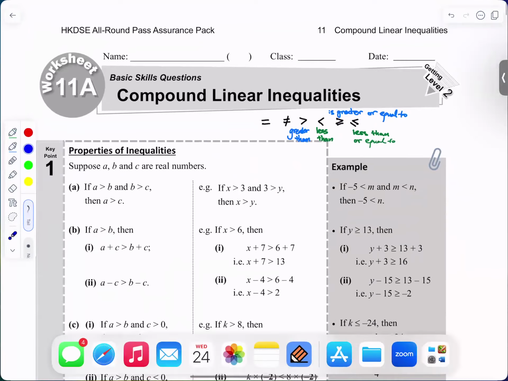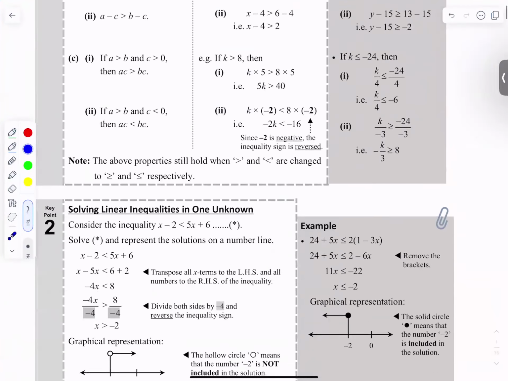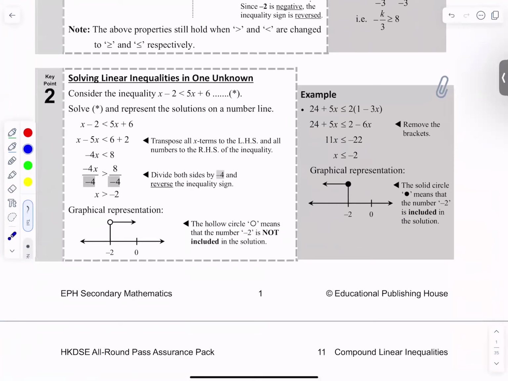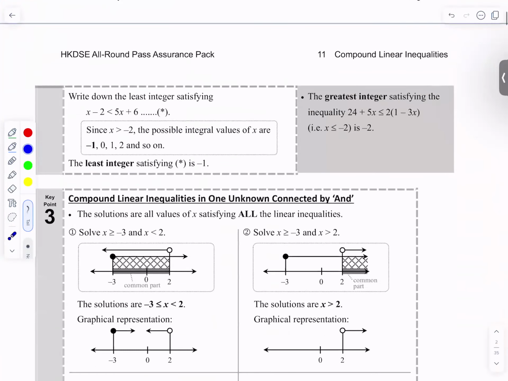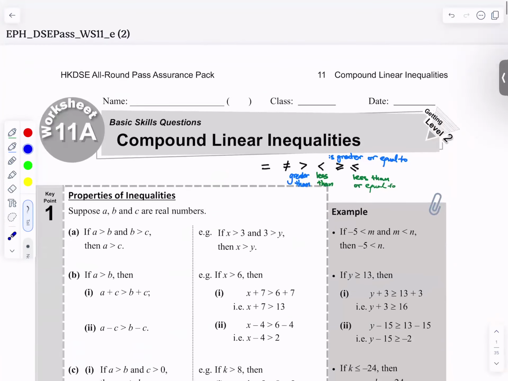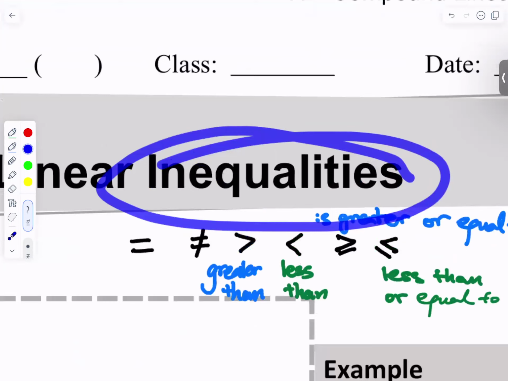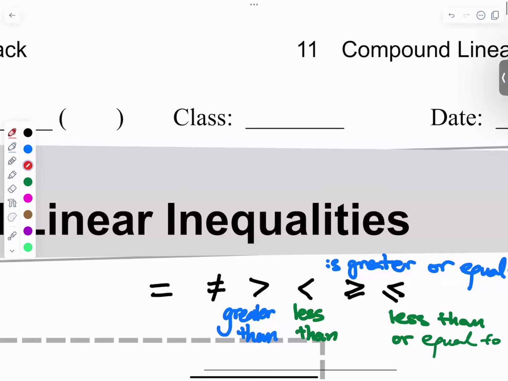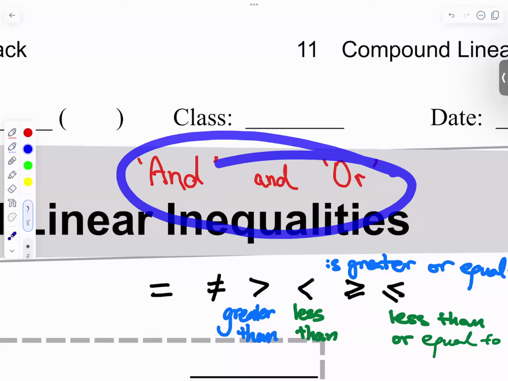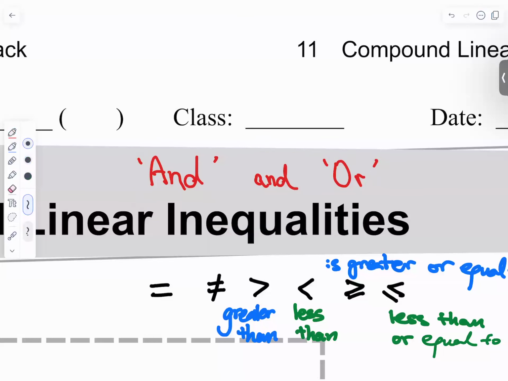And the other notes, I won't be going through everything because I want to directly do DSE related because we have some Form 6 here and some Form 5 here. So the whole topic, actually, for DSE level, they only are testing you 2 English words: and, and or. So you will only need to know the basic difference between these two. English lesson, basically. What does the word and mean and what does the word or mean?